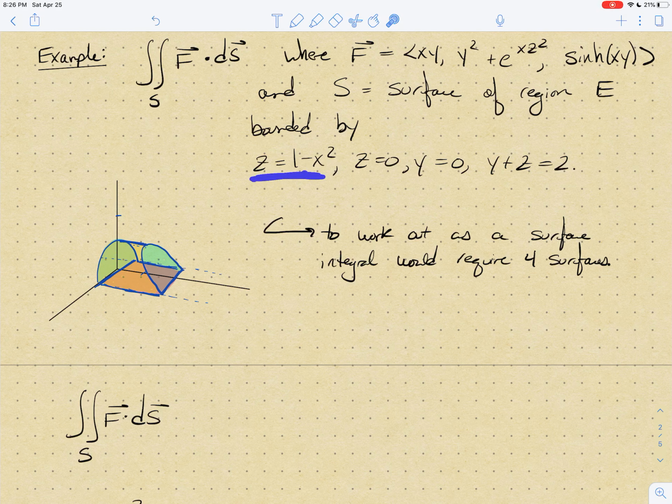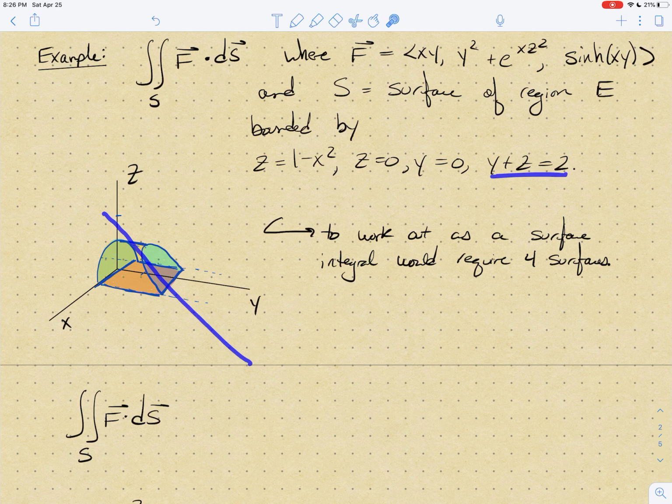So you can see the different pieces. The cylinder, you're stretching this along the y-axis. I should put my y here and my x and my z. You're stretching the cylinder along the y-axis, and so it just goes forever like this, opening down. Z equals 0 is just the floor. That's the plane. Y equals 0 is the back here.